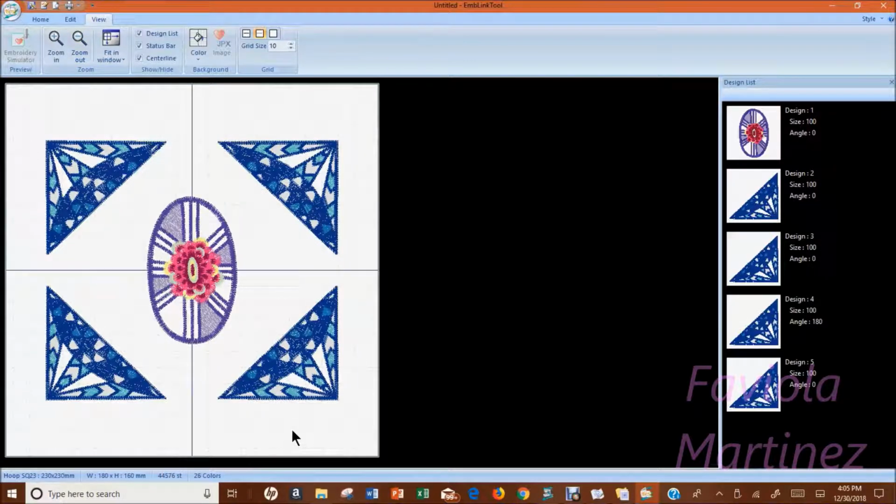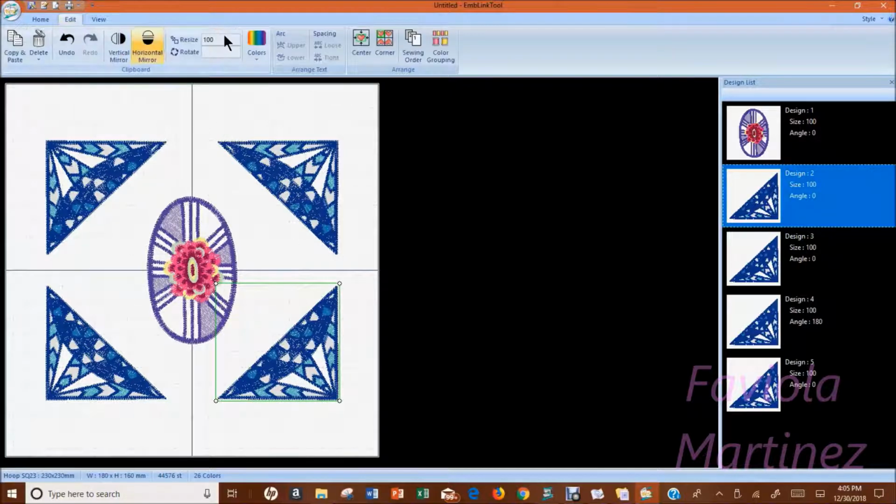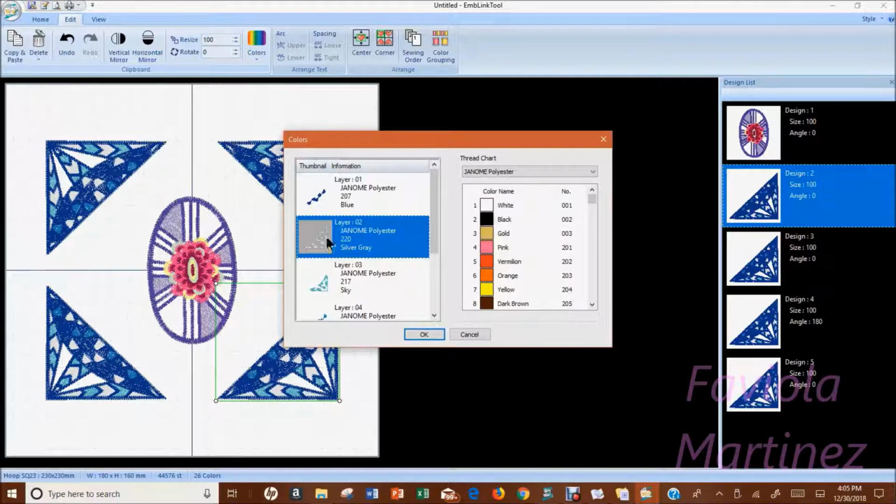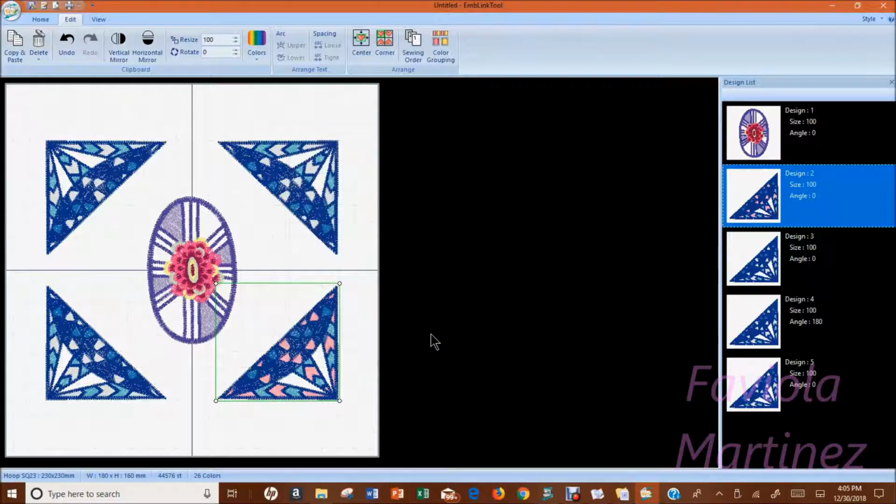All right. One thing I would like you to know, though, is that if there were color changes that you wanted to make to this layout, let's say, for example, that on this triangle here, back in edit mode, I wanted to change this white color to, I'm just going to quickly pick a thread brand, and I'm just going to pick a color, to this rosy pink color. All right, and I'm going to say okay.